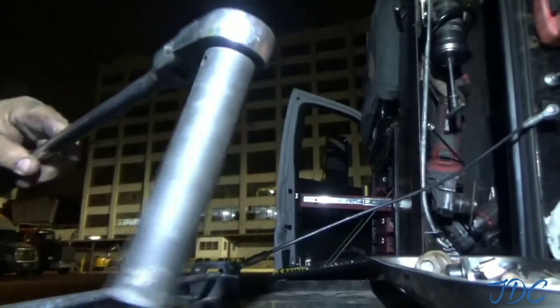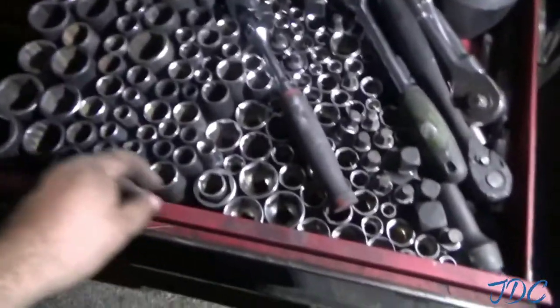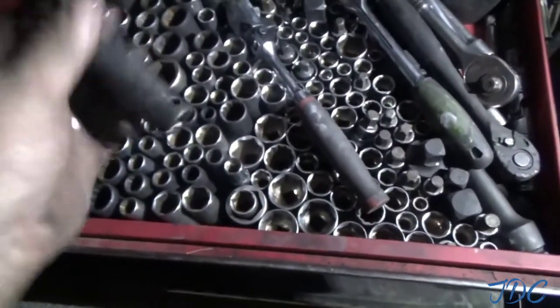Cage bolt socket. I only use it for cage bolts. And then we've got to find, I don't know if that Milwaukee's going to have enough juice to take off those bolts there that hold the ring on. So just on the off chance, so I don't have to come back to the truck, see if I can find me a socket to do it.